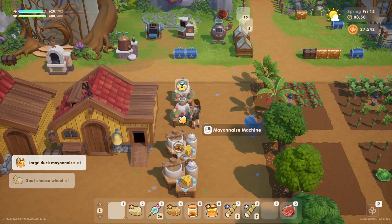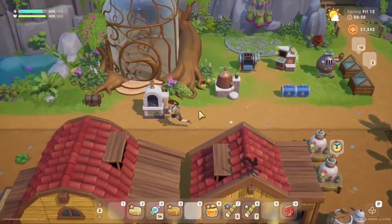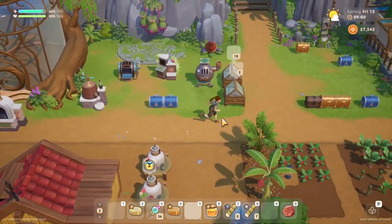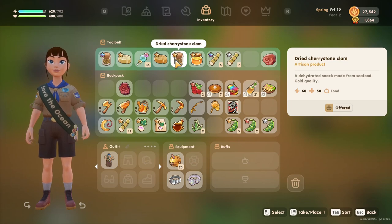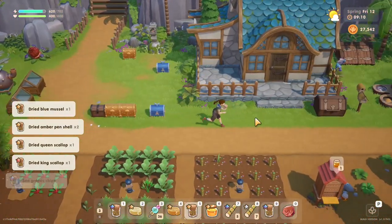And there. There's so much stuff to keep track of at this point. And here's our greenhouse. Nothing going on in here at the moment. But sometimes we get an incredibly lucrative crop of pumpkins out of it, which is the best thing ever. And, okay, yes, the goddess asks for a dried thing, but we've already given her that. Can't believe I was able to fit all that in my inventory.